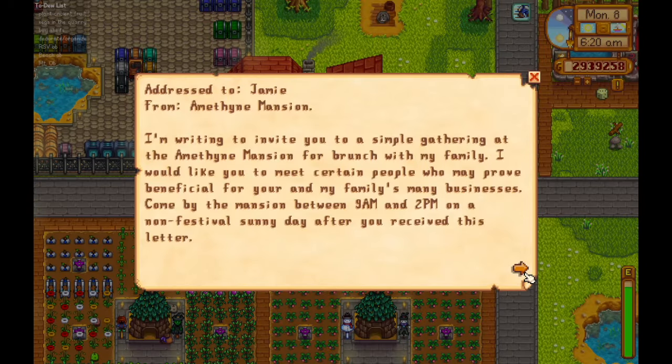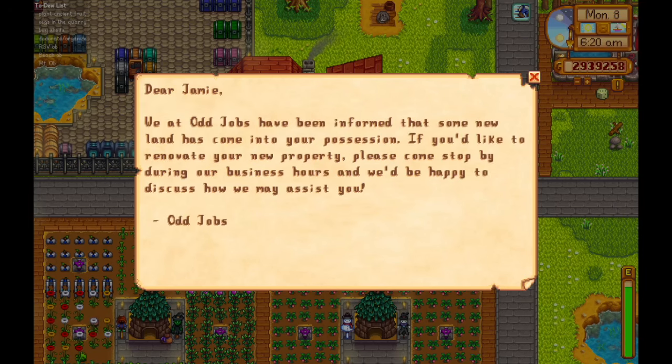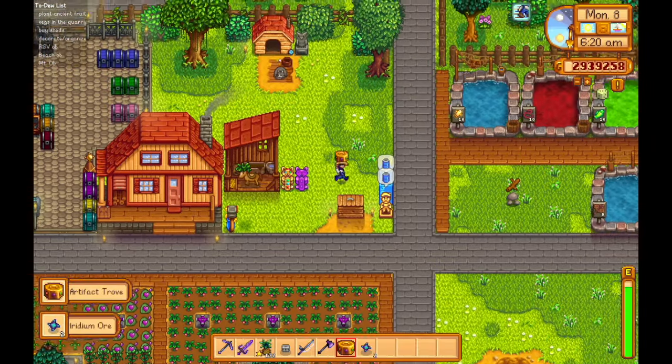Addressed to Jamie from the mansion. I'm writing to invite you to a simple gathering at the mansion for brunch with my family. Oh, I would like you to meet certain people who may prove beneficial for your and my family's many businesses. Come by the mansion between 9 a.m. and 2 p.m. on a non-festival sunny day after you receive this letter. Jesus, that's very specific. Dear Jamie, we have just been informed that some new land has come into your possession. If you'd like to renovate your new property, please come stop by during our business hours and we'd be happy to discuss. Huh? Oh, is it time at Ridgeside?